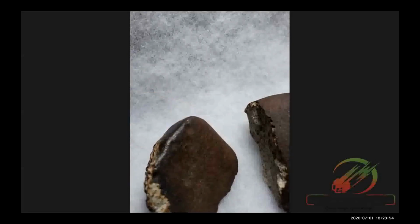Absolutely. I would recommend something else about that stone that's maybe not totally obvious: it represents pretty much almost every stage of weathering within the desert environment. You've got some really fresh crust that was obviously in the sand or buried, and then it fades into a really smooth cherry gloss effect, and then it wraps around and goes into really heavy pitting, even some excavating. Then it wraps around into a weird mix of the two where you almost get some fluting, with some fresh crust still dug in and matrix exposed right around it. It's one of the best examples I've seen in a while of all the different possible weathering effects you could get on a chondrite. But anyway. That is awesome. No, that's a great observation.